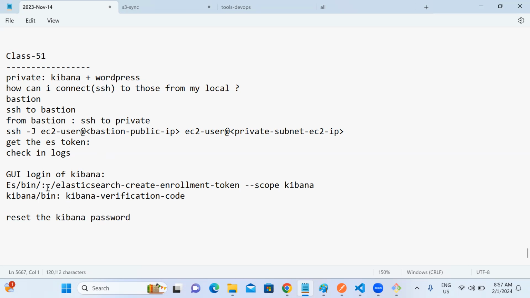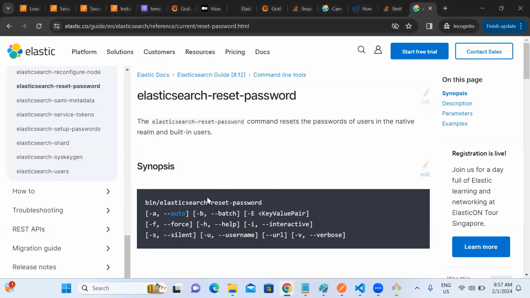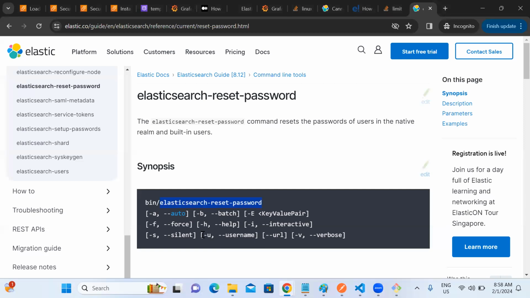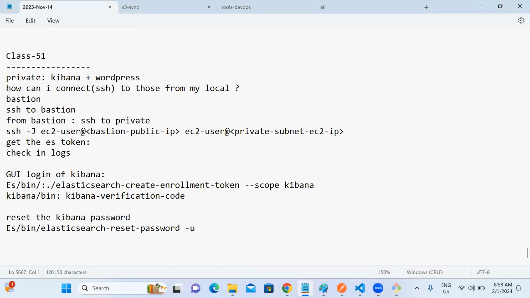You have to go to the Elasticsearch bin because Elasticsearch has all the credentials. Go here, you will have one script, this one, and you have to use this syntax. This is one time, please. Next time onwards, we don't need it.